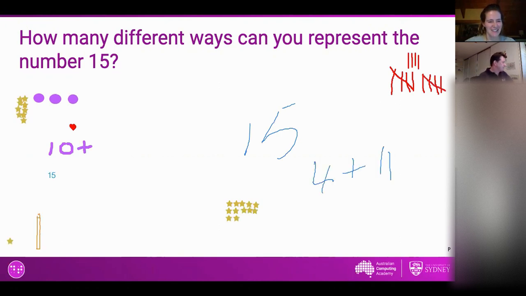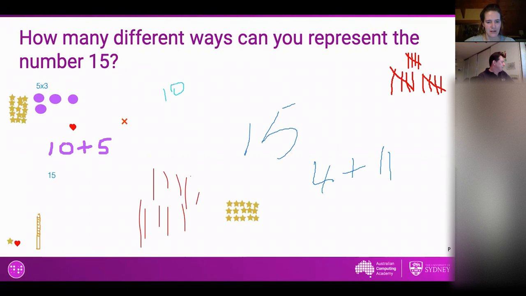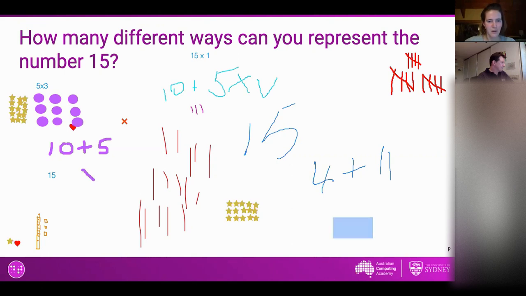Yep, writing 15's classic. We've got some groupings on the side here, some tally marks. Is that a ruler of 15? That's awesome. Of different boxes, cool. What's that? Roman numerals, nice. That looks like, yeah, binary 15, with some zeros in front so that we can tell. And some maths on the side. Fantastic. They were most of the ones that we were just about to chat about.